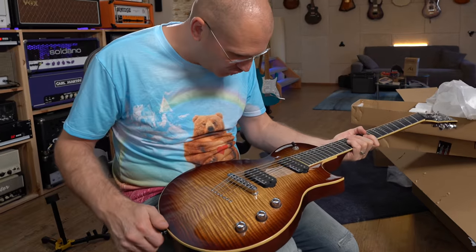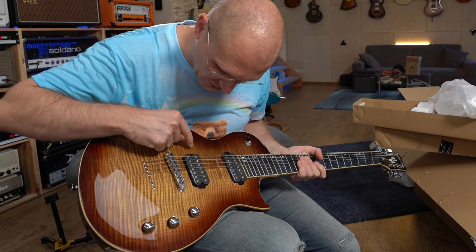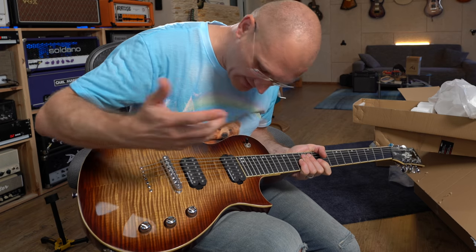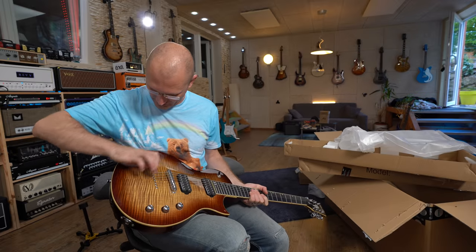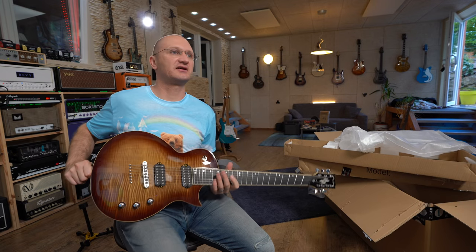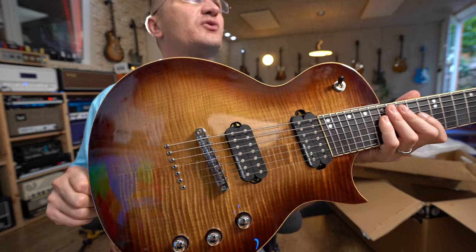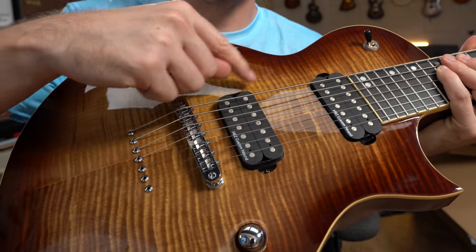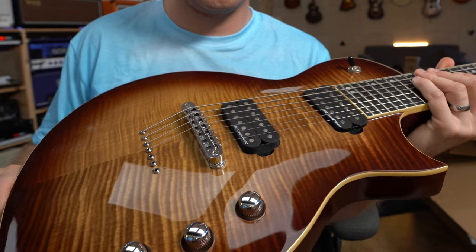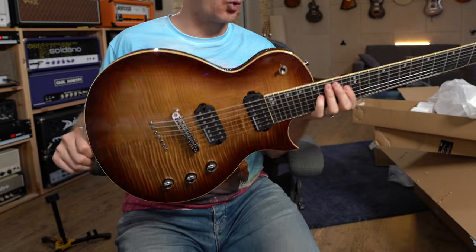The top is gorgeous. It has a couple of specks in here, which could be paint, it could be in the wood. Obviously, this is a veneer. It's dirty. You have to polish that. So let's go to this camera. Yeah, let's look at this. Can you see the little specks? Let's see if this camera can focus in on it. Yes. There are a couple of little black specks in here. But whatever. The top is gorgeous.